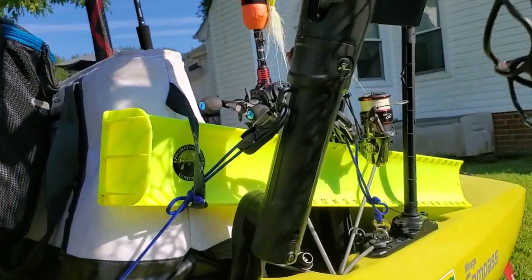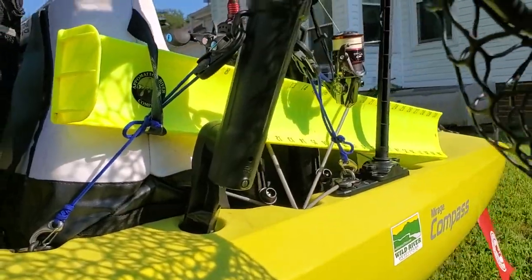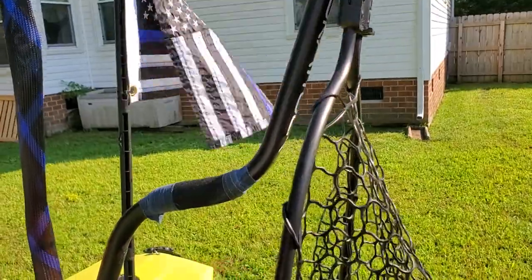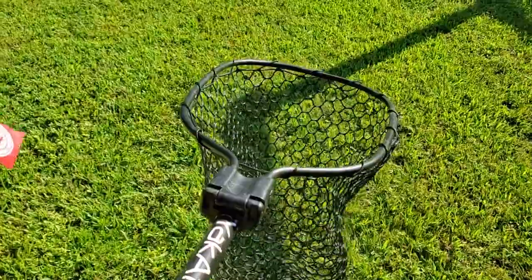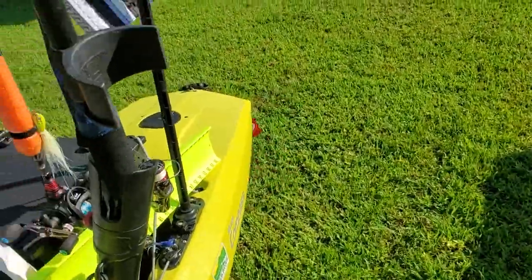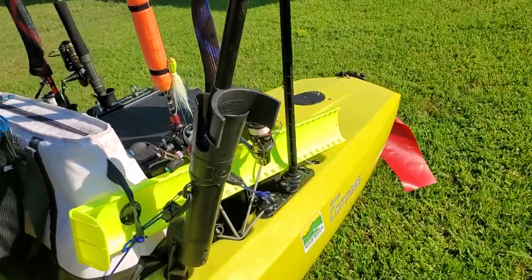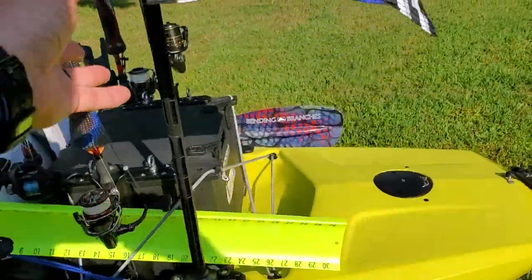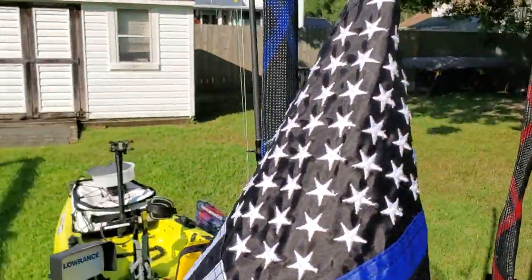On this side, angled but straight up, it's another Hobie rod holder in the molded rod tube. This holds my Yak Attack leverage net - it's easy to reach back, I love my leverage net. Caught a lot of fish in this thing; it's really strong. It just snaps right out and those slots slide right around the forearm leverage piece and hold it really well.